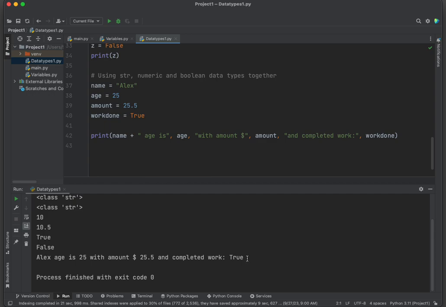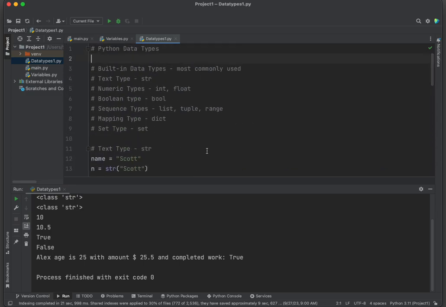That's the overall review of the most commonly used data types: string, numeric types, and Boolean. We'll continue with these data types, talking about the sequence types, mapping type, and set type in the next segment. Keep watching this video.